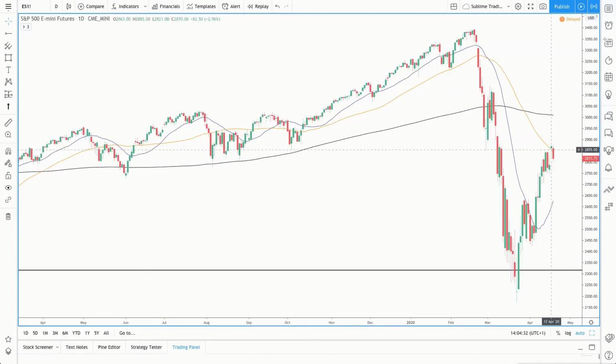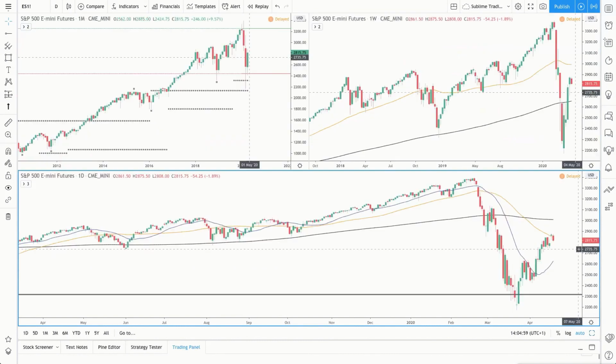If price does close above this area, the 50 simple moving average, that's an early sign of strength back to the 200 simple moving average. For now, potentially we could see at least some kind of short-term resistance. Price could fill the gap, may find support at the low of the gap, and we could see strength back to the upside. So at the moment, given where price is sat, we need to see a clear direction either to the upside, or we need to see support levels broken to suggest weakness. For now, overall, the bulls are very much in control. This is an early sign of a bull revival, but we'll be standing aside until we get a clear trend direction across all three indices.